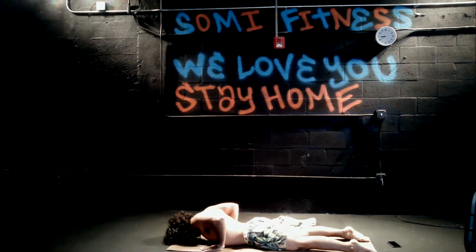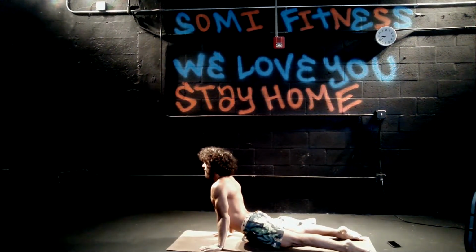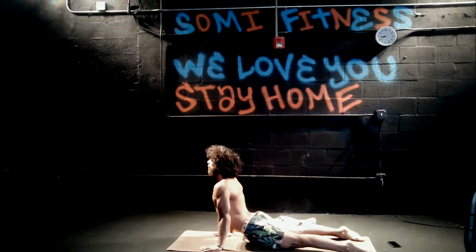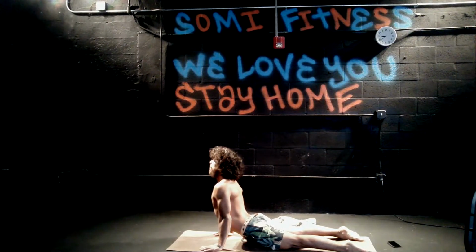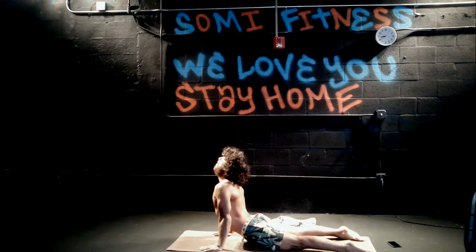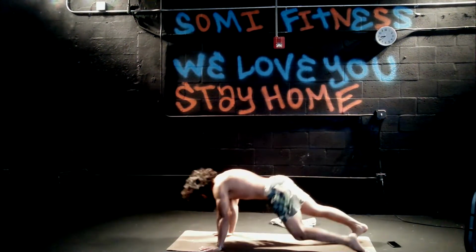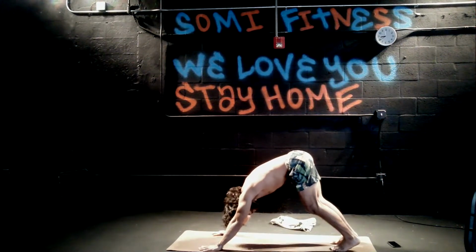On your next inhale, come all the way up. So the only part of your body on the floor is the tops of your feet. So the thighs, the shins are levitating right above the floor. Try to bring your hips as close to your hands as possible, and then roll your shoulders down and back to open up your heart towards the sky. Maybe your head falls back. Take a deep breath. And then on your next exhale, push it back to downward dog.